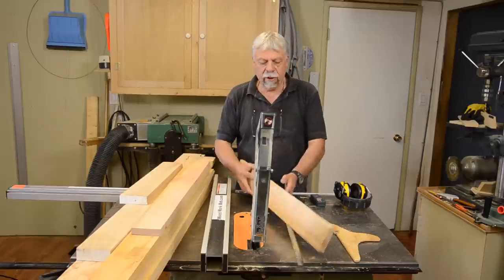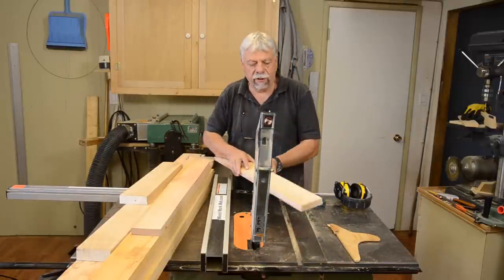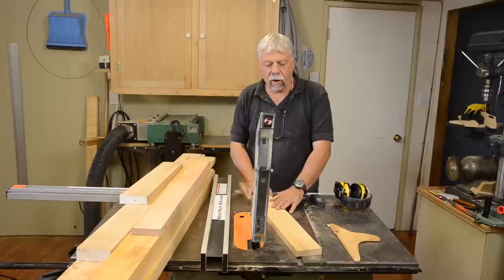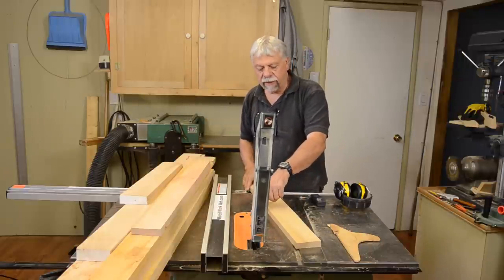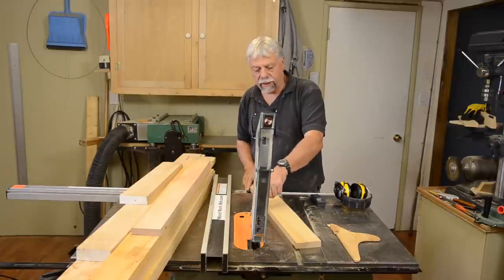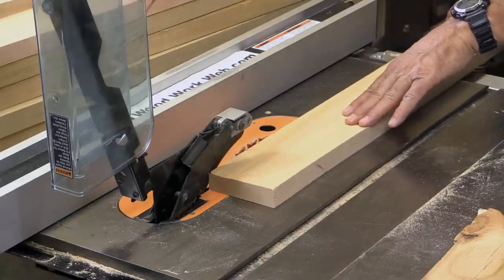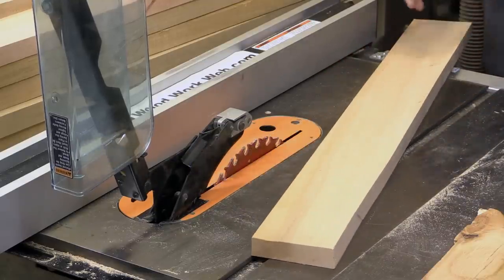Now I've jointed all this wood on 2 edges. Now I'm going to cut it on the table saw, and I'm going to cut it all to width. I've already inserted the table saw blade, a ripping blade in here, and I've set the teeth to about a half tooth above the material.